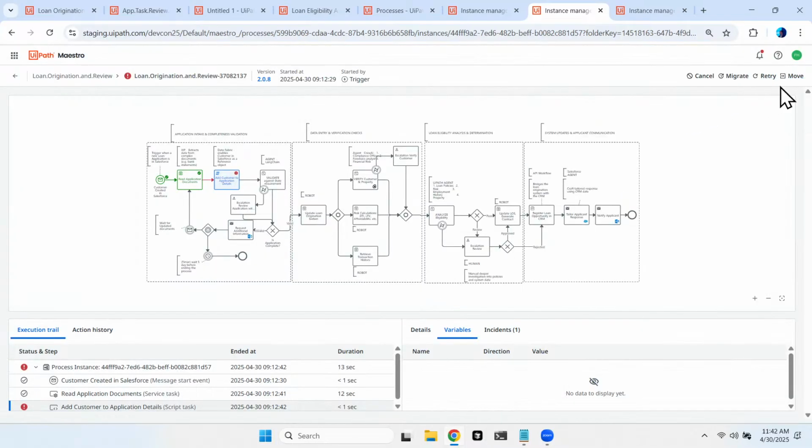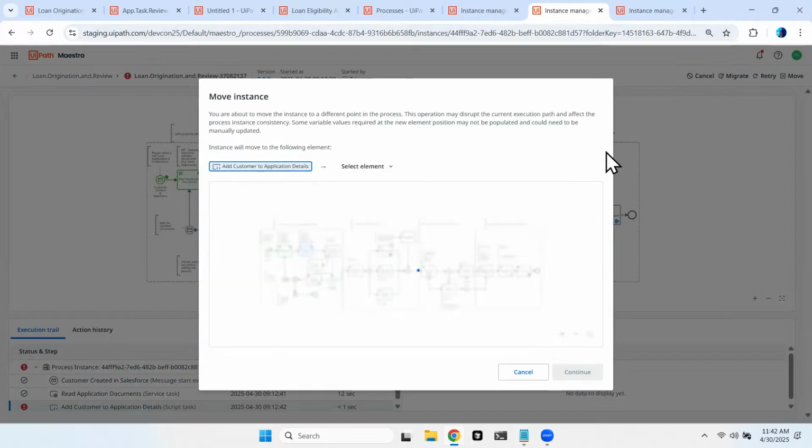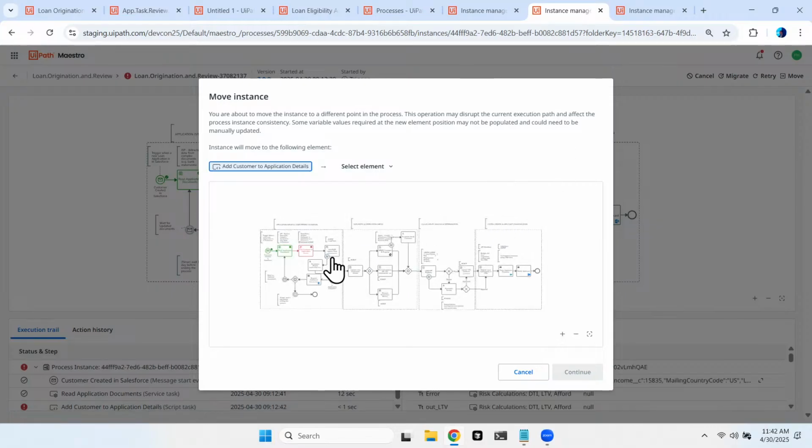Let's take a look at the next capability here, move. This one's my favorite. When the workflow is frozen here and I just need to move it along, I'm able to click move, and I'm able to select anywhere in this workflow and have the process resume. This is useful if I need to skip to a future part of the process. Maybe this step doesn't really matter and is stuck there for no reason. Let me continue. This is also useful if I need to return to an earlier state in the workflow, in the instance, in order to rerun parts of it without rerunning the whole thing. That's my favorite feature. These features are really cool, aren't they? Yeah, absolutely.